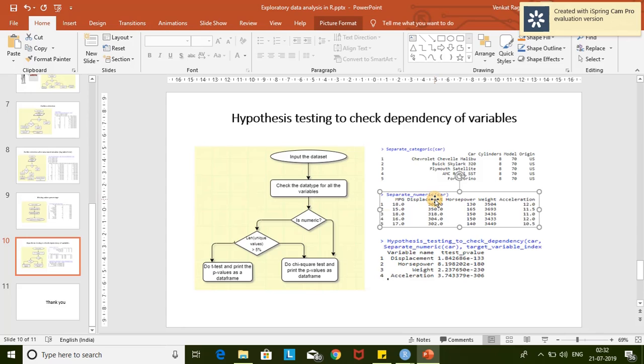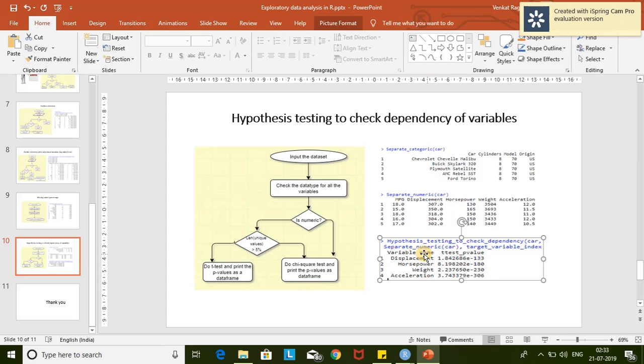Then it will be easier for my function to distinguish the numeric and categorical variables to perform either the chi-square test or the t-test. So this is how this function is going to work, so that finally I will get a data frame summary of the p-values. So this is how it looks.